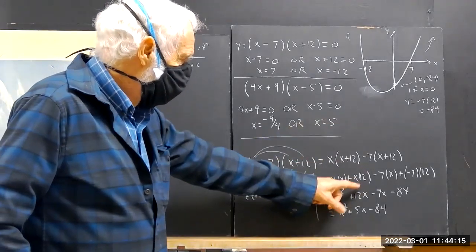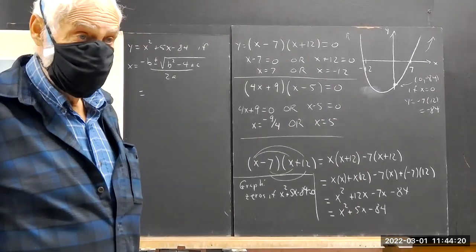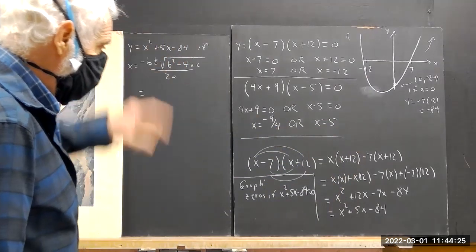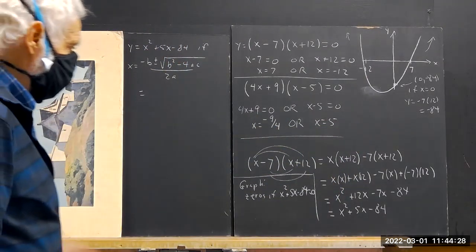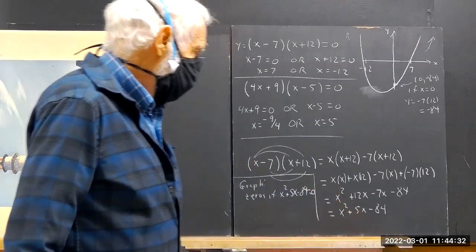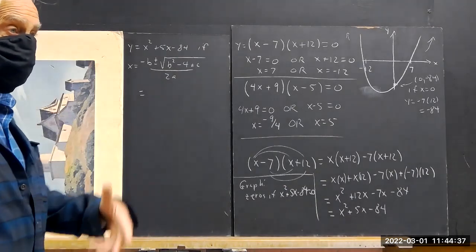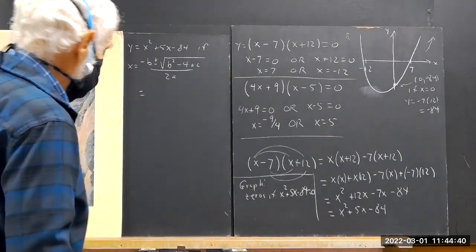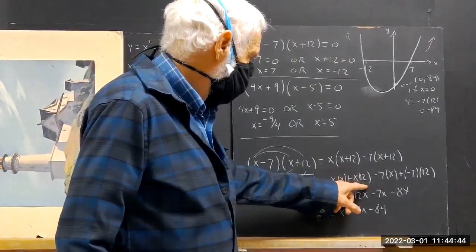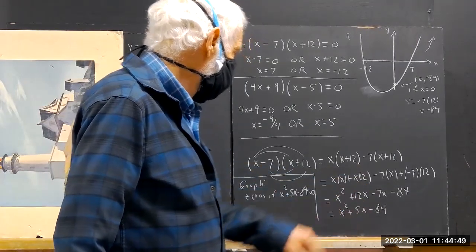So I wrote down 2 here instead of 12. That was my mistake, but that's okay. What you did was fine, and you'll understand because all the numbers are going to be the same as they were on your paper, except the solutions are going to change sign. That's just a lucky break because the difference between 12 and 2 is 10, which happens to be twice as big as the number we get here.